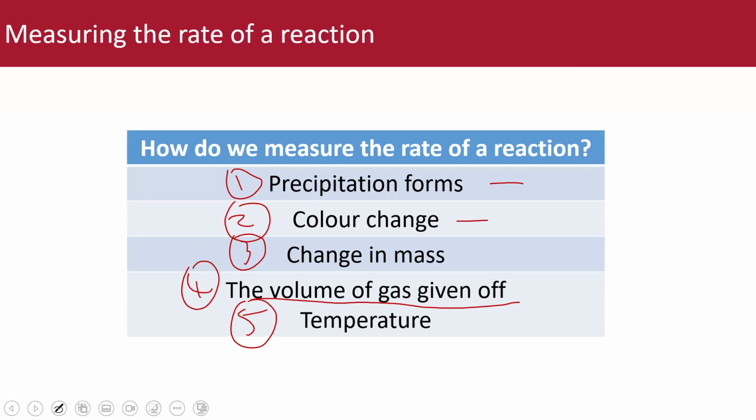Okay, so how do we observe a reaction? Precipitation goes cloudy. Colour change would go from clear to white. Change in mass, if it gets heavier, gas has gone in. If it gets lighter, gas has gone out. You could see the volume of the gas or even bubbles appearing. And the 5th one is temperature change. Don't just say temperature increases, say temperature change, because it could get hotter, exothermic, or it could get colder, endothermic.